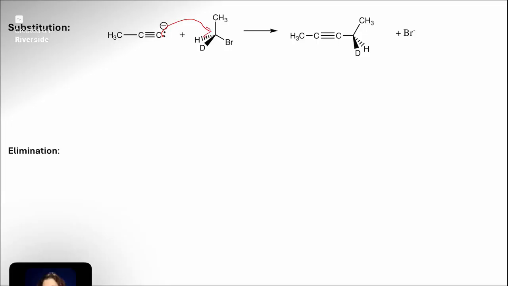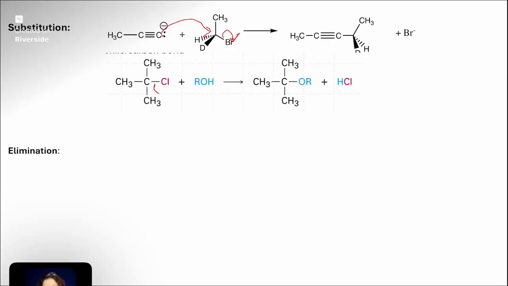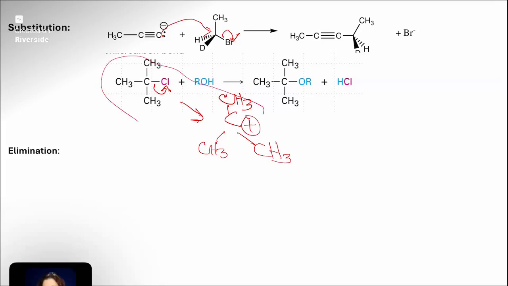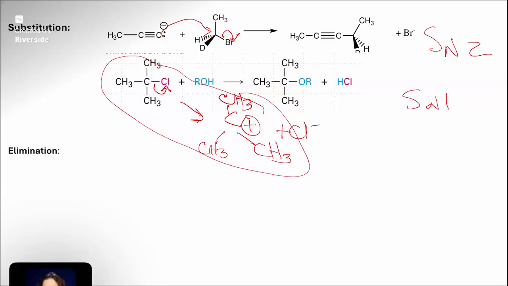Today we're going to be talking about substitution, specifically SN1, SN2, and competition between the two. As a reminder, SN2 reactions happen in a single step, and in terms of rates of reaction, anything that affects this step affects the rate of the reaction. SN1 reactions, on the other hand, have a slow rate-determining step in which a leaving group leaves, leaving behind a carbocation, and the nucleophile is not involved. So the slow step determines the rate. And again, it's about anything that would make this leaving group leaving happen faster.